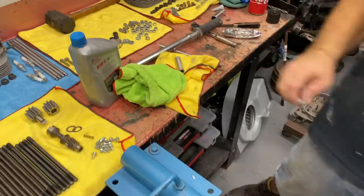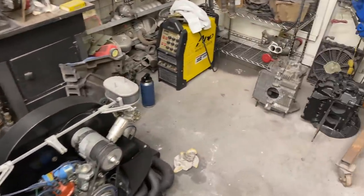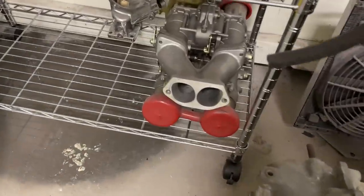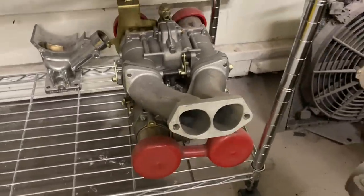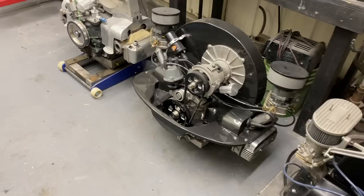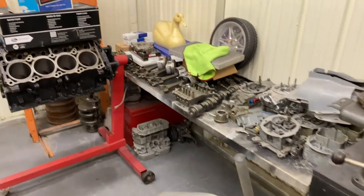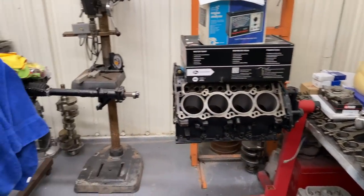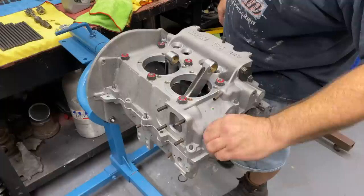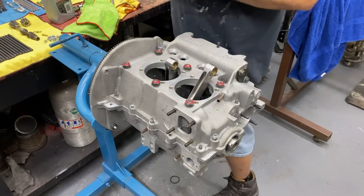What kind of carbs are you going to put on this? 48 IDA's — they're over there on the bottom shelf. CNC ported manifold, CNC ported heads — should run pretty good. It's not an everyday motor; it's more of a weekend street strip type deal. You could change the camshaft and carburetors and cylinder heads and make it whatever you wanted.